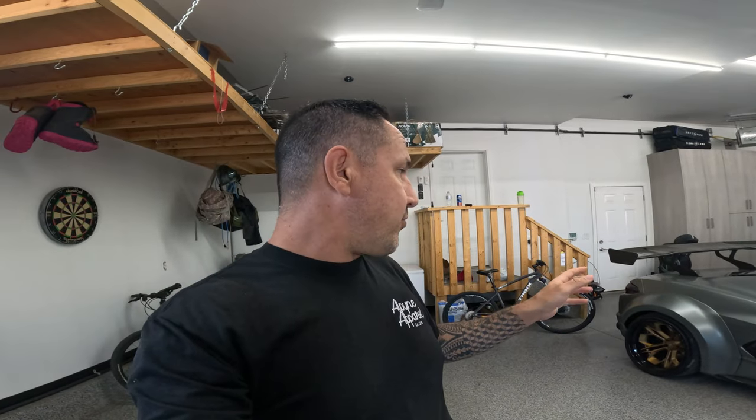I just pulled the roof scoop off of it. I'm gonna go grab a quick montage for you guys. We're gonna take this car to the shop, take it all apart and disassemble it, and move on with the transformation. Let's grab a montage and we'll get into it here.